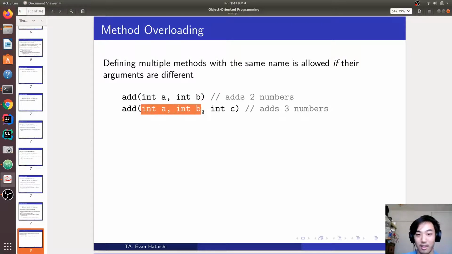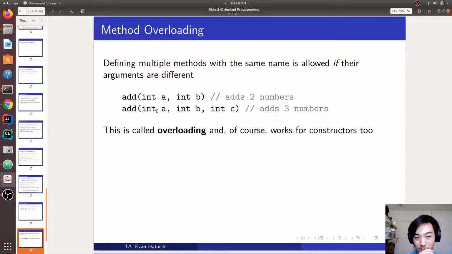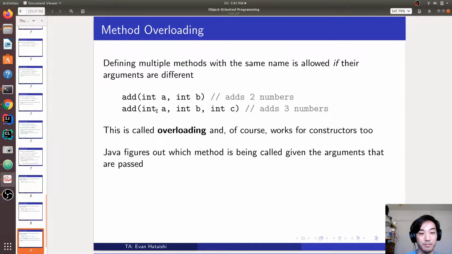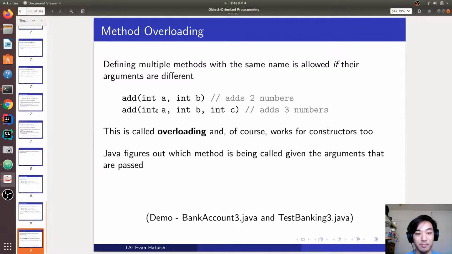In this line, add takes three numbers and adds those three numbers together. This is allowed because the arguments must be either a different type or there must be a different number of arguments, and then Java can differentiate between them. So this is called overloading, and of course works for constructors too, not just regular methods. Java figures out which method is being called given the arguments that are passed in.